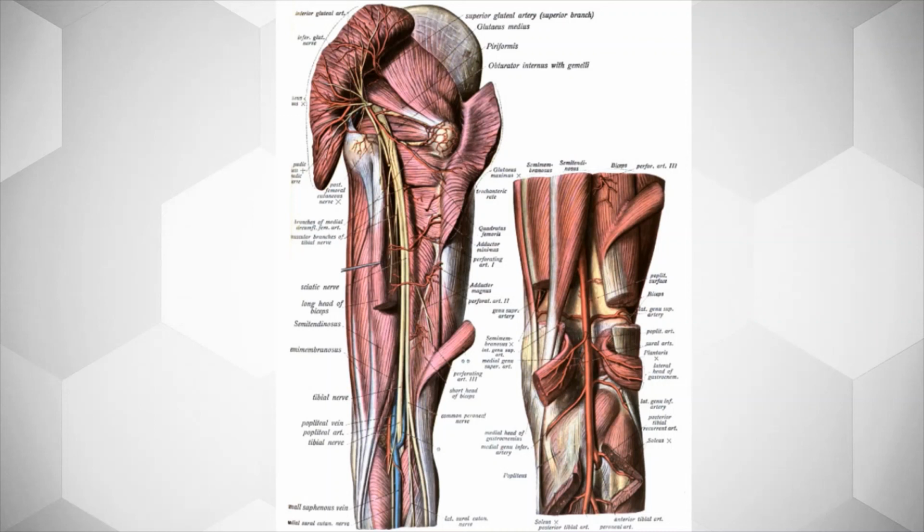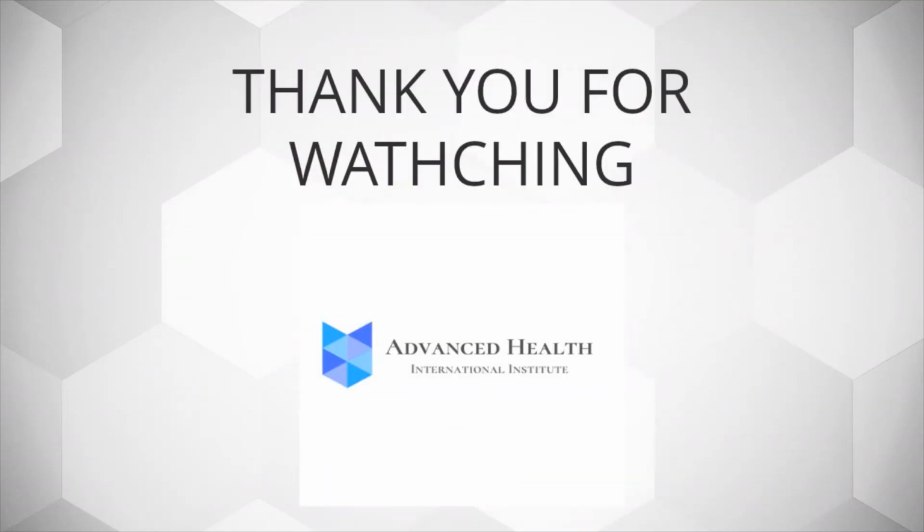That's it for today's lesson. Let's just recap. Today we talked about the general description of the gluteal region and its muscles. In the next video, we're going to talk about the nerves of the gluteal region and the blood vessels, so arteries and veins of the gluteal region, and possibly the lymphatic system of the gluteal region as well.